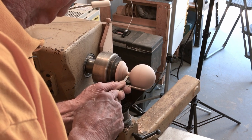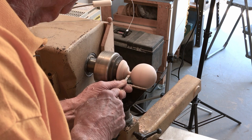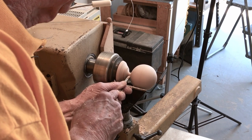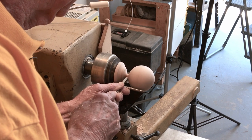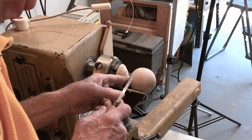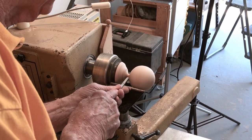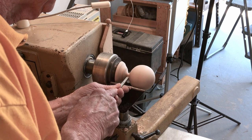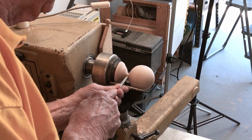A little bit from the right, a little bit from the left. Not too much of either at a time. We can see in here we've still got a little bit of sharp line left. So we've got to get a little bit closer in here. I think that just disappeared.